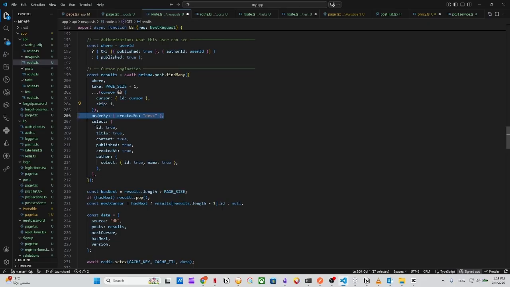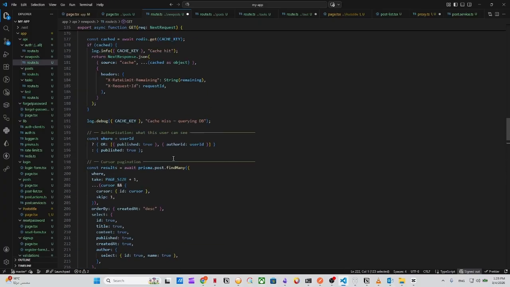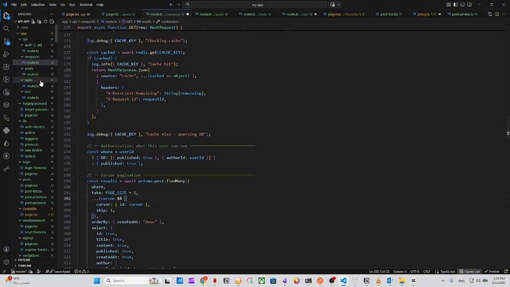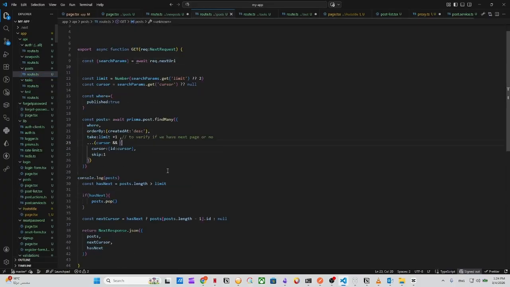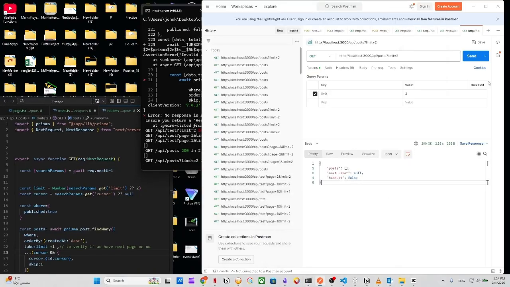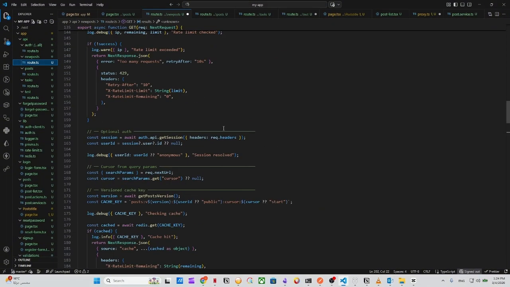Skip one, order by. This is what I used. As next, -1. I think there is some other issue. Yeah, there is some issue. Okay, but our code seems to be correct here, because it should work actually. Let me check here.